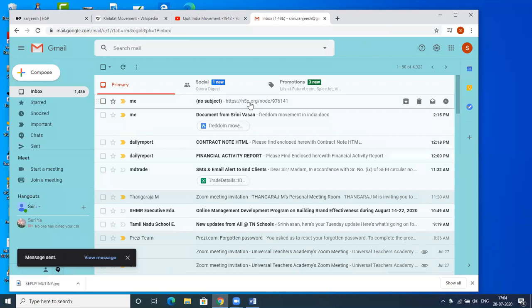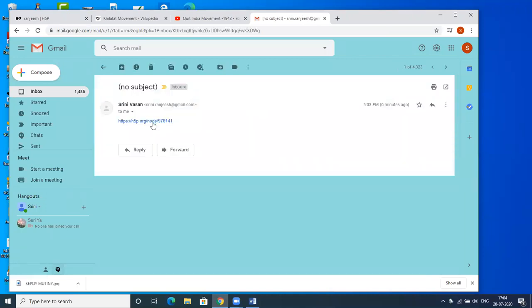This is the mail, h5p.org. If a student clicks here, the same way you can copy this link and paste it in WhatsApp and send it through WhatsApp also. So likewise, we can share this link through WhatsApp or Facebook, or you can embed it in your blog, in your Blogspot also. So once again, it is easy to share.